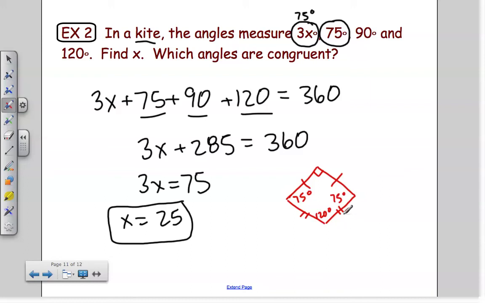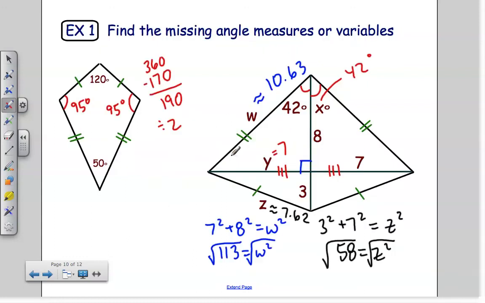Maybe that's not the best sketch, but we did know to start this problem, the angles in any quadrilateral have to add up to 360. That helped me find what x was. In this case, again, 2 congruent angles in a kite. Remember, diagonals are perpendicular. One diagonal is bisected, and that creates those congruent right triangles because this diagonal is bisected, meet at a right angle, and also these angles are congruent in a kite. One pair of opposite angles, as we saw in the example we just did, and one set of angles is bisected. So looking at properties of kites today.